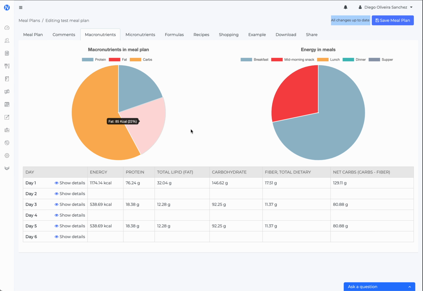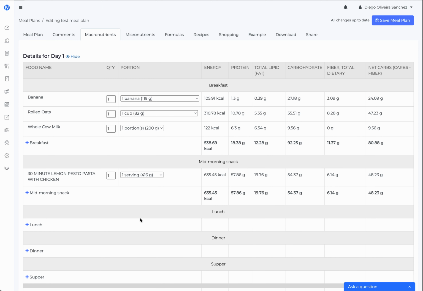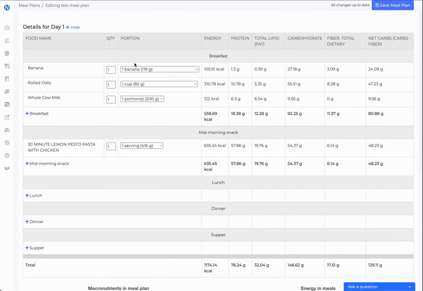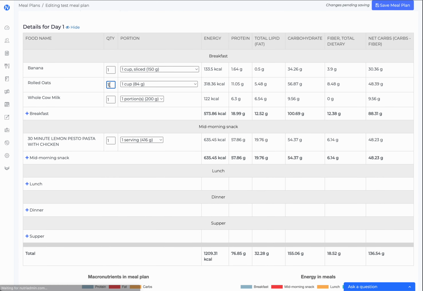But also you can go to the macronutrients section. So these charts here give you a summary of the whole plan, and you can drill down per day. So for example, for day 1, I can show details, and this view may be more useful for you to edit. So in here you can change directly the portion sizes, and you can say 2 of this one, for example, and it shows you the macros directly as you work.